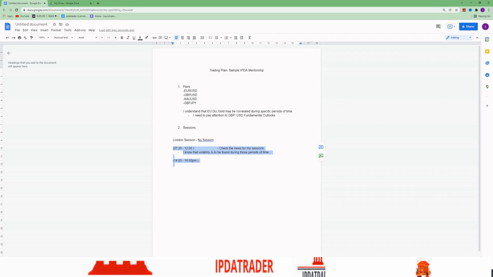So let's actually move on to point number 3, which is going to be risk management, okay? So once again, that's the most important thing in your plan, in my opinion, okay? Risk management. Now, how are we going to be doing that? Well, we're going to set the example that I'm going to be trading with a $10,000 account, okay? That's the idea over here. And I'm going to be doing the following, okay?